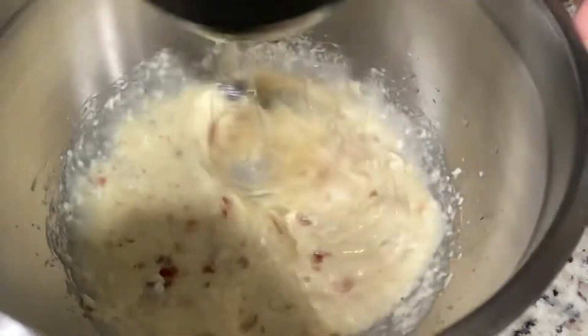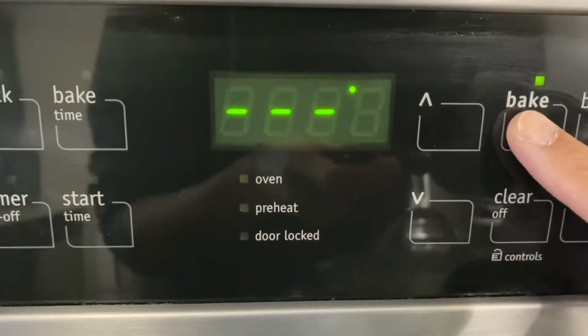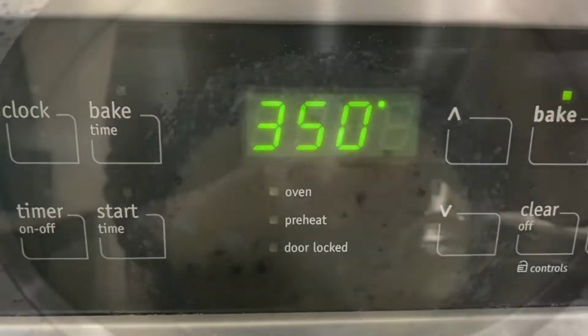While finishing up the butter mixture, I will preheat the oven to 350 Fahrenheit.